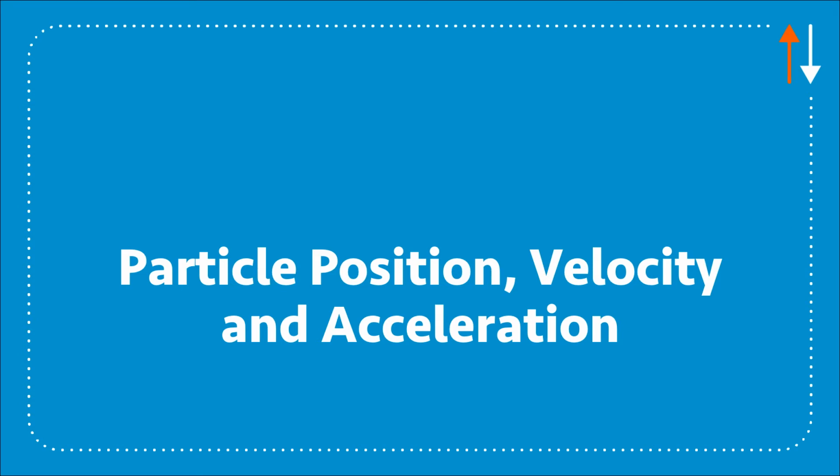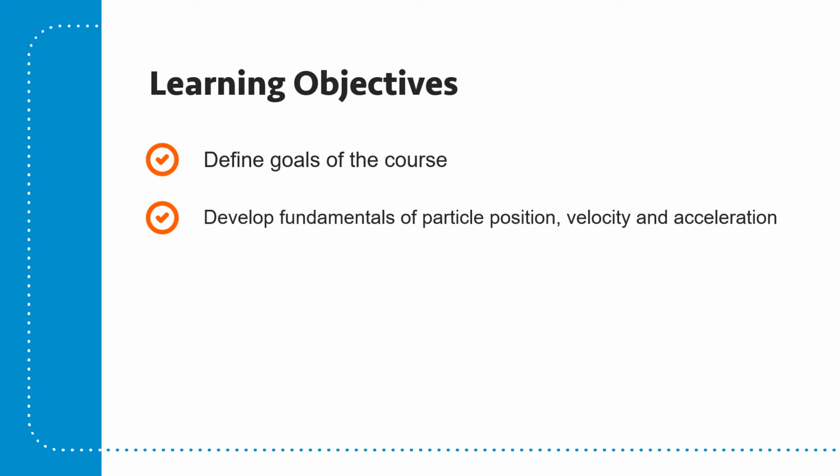So today what I'm going to talk about is particle position, velocity, and acceleration. This is one of the first sections of the particle kinematics course or chapter, and it gives the groundwork and the foundation for what we talk about in the rest of the course. In particular, what I'd like to do in this lecture, which is probably the first lecture that will be released to you, is define what the goals of the course are and to look at the fundamentals of particle position, velocity, and acceleration.